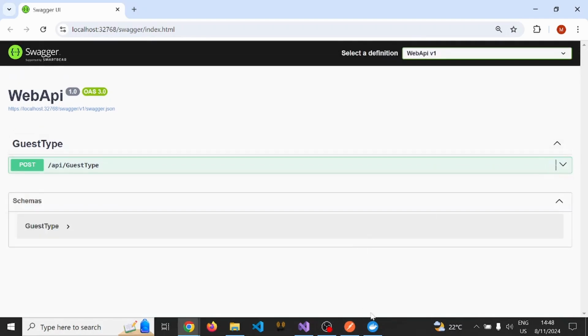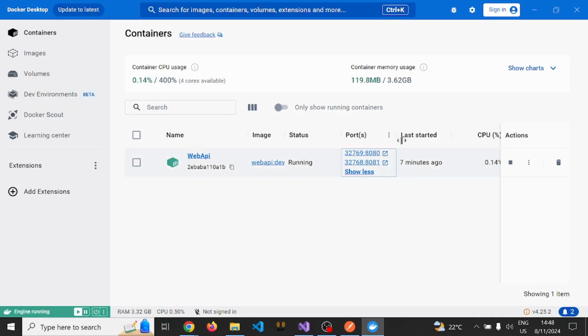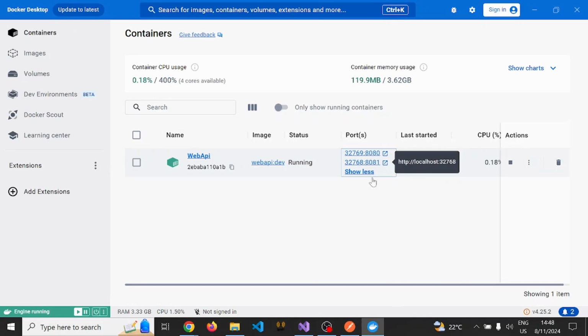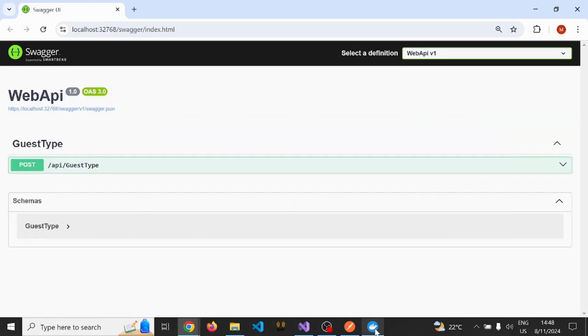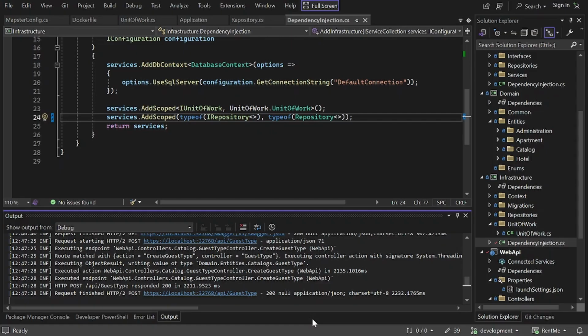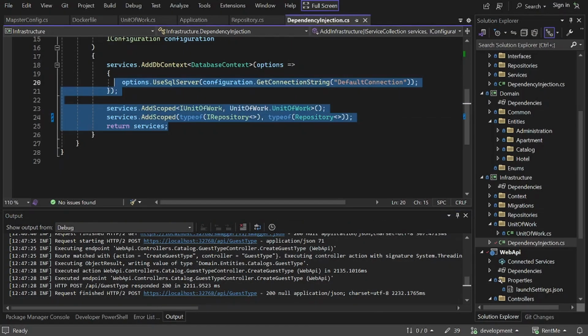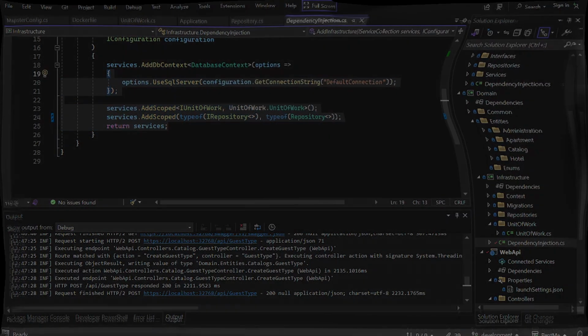Okay, now as you can see, this is Docker Desktop that is running. You need to install it, and when you click to run, it will automatically build that image and build this container that we can access in these ports. Okay, now what do we have left? We need to implement our validation, so let's try to do that now.